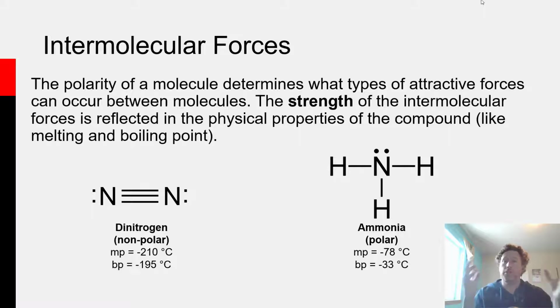Electrons tend to push each other apart. That's why for two electrons to occupy the same orbital, they have to have opposite spins, which gives them complementary magnetic attractions and keeps them in the same orbital. So if you think about it, when electrons encounter other electrons, they tend to repel one another. And so if you looked at it solely from that standpoint, if molecules are just coated with kind of a uniform film of electrons, molecules would always repel each other and they would never be able to get close enough, except at very, very cold temperatures, to form liquids or solids or more condensed phases of matter.